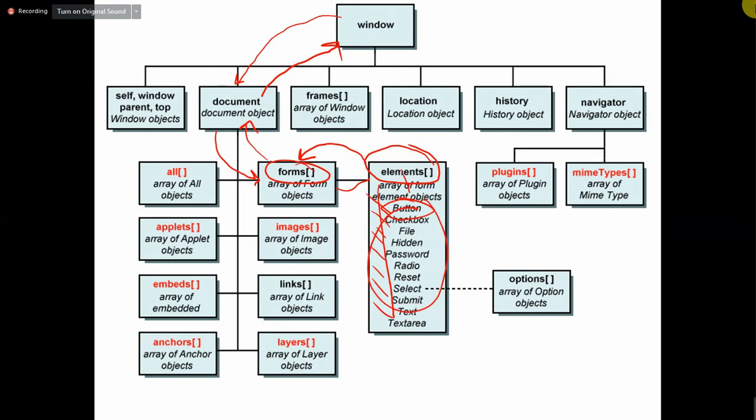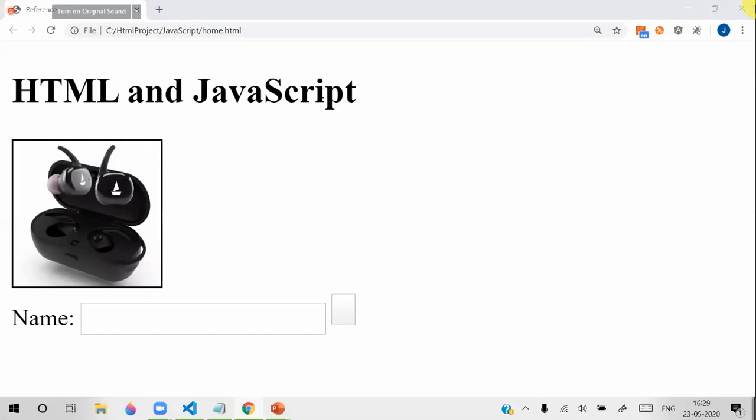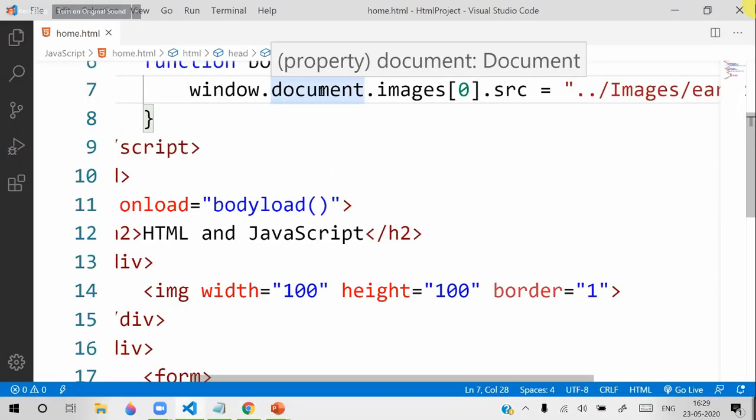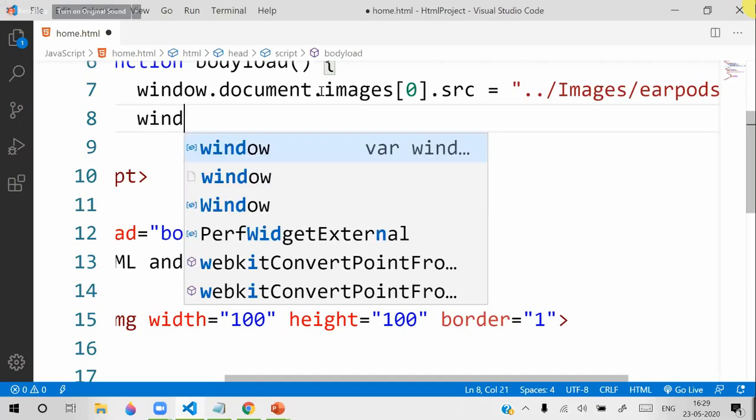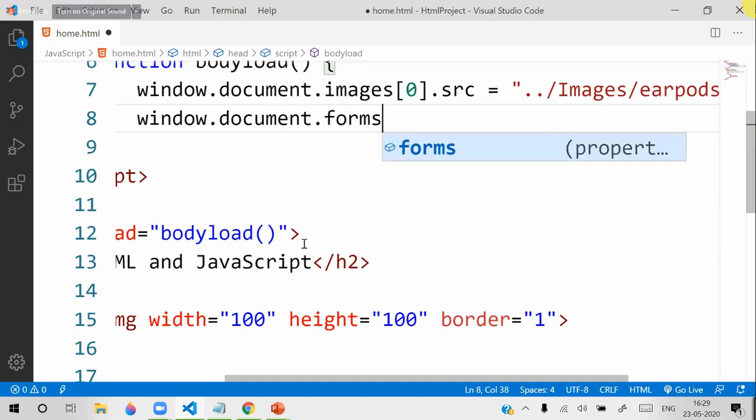Now the point is, see the hierarchy now. First, what is the hierarchy here? I am writing on body load, window, in window document, in document forms, and observe carefully.